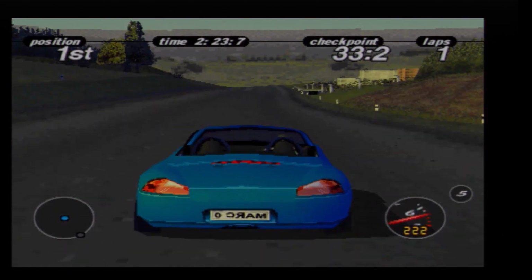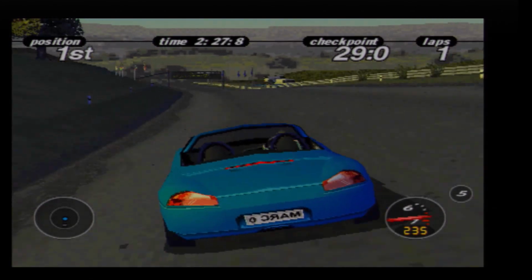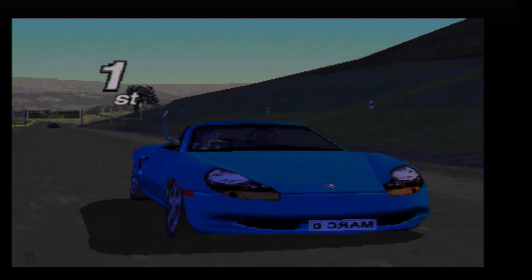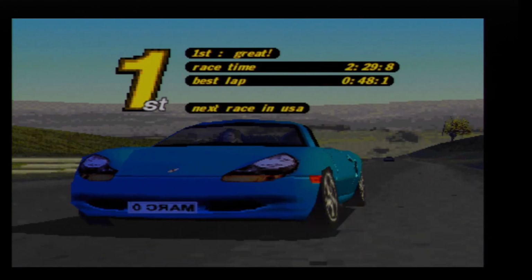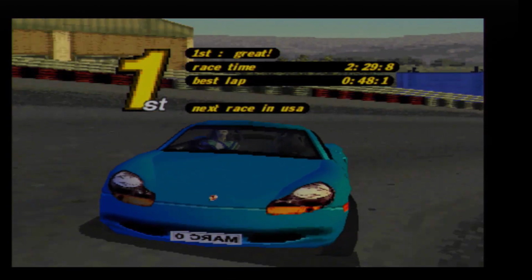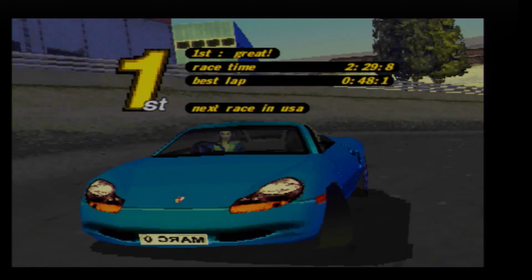And through the final corner we go. Looks like I am gonna get this win pretty easily, and I do, with 27 seconds to spare. But anyway, there we go. I win race 1, driving as Marco. Now we move on to race number 2.